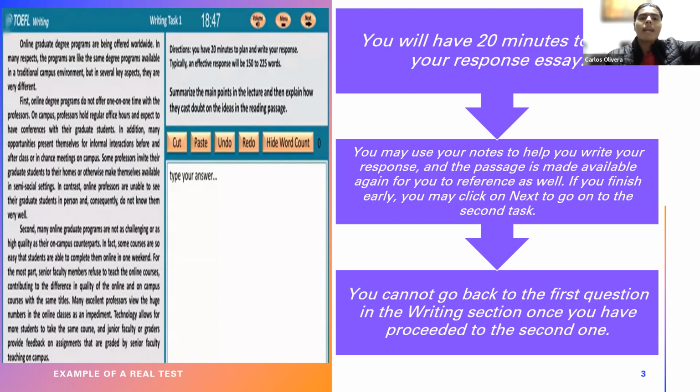True, but nonetheless, after you listen to your lecture, you are also going to be able to read it again, because while you have the 20 minutes in order for you to write down your essay, as you can see here on the left side of my screen, you are still going to have the reading passage available. You're going to be able to read it as much as you can.